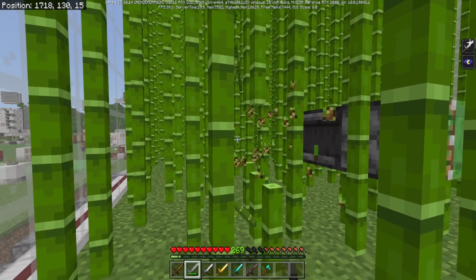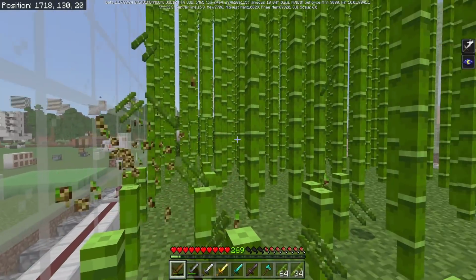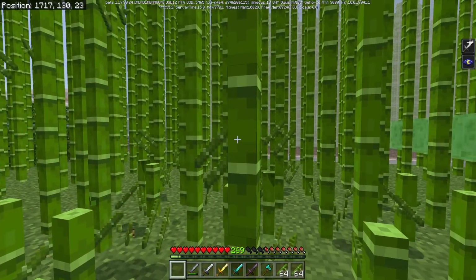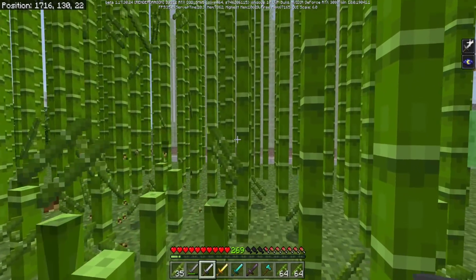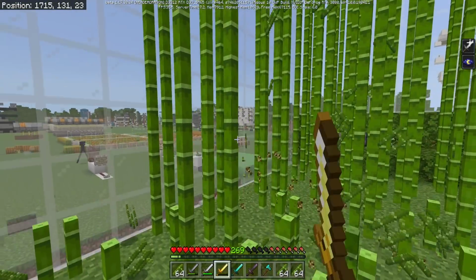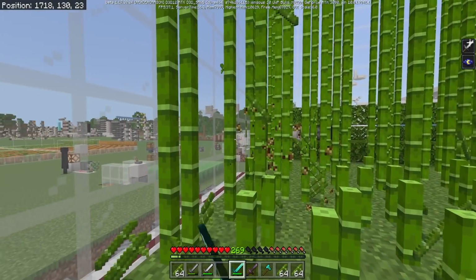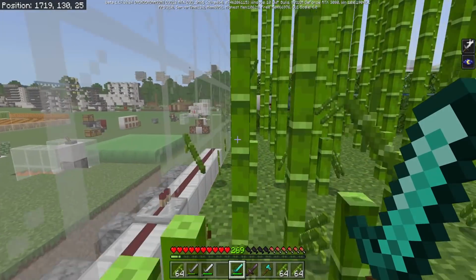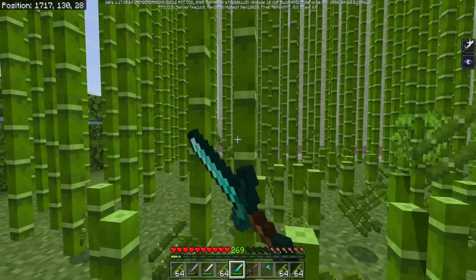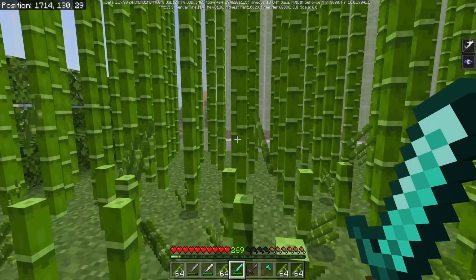A very nice bug fix that we've all been waiting for forever is the fact that you can now instantly break bamboo using a sword. Any kind of sword will instantly mine it. As you can see, you can use wooden, stone, iron, gold, diamond, or of course netherite. So this is such a nice change. You no longer need to have an efficiency 5 axe just to somewhat quickly mine this stuff. You can just swing your sword back and forth and tear down entire jungles of this stuff with no hassle.